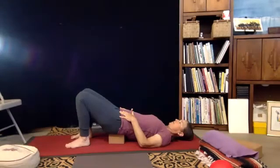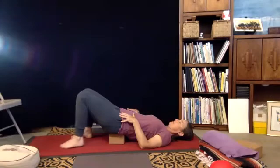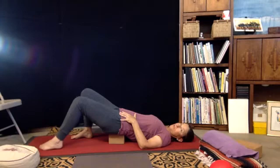Supported bridge. Now from here, we can again stretch into the psoas. So what I want you to do is again, starting with the right leg. Be very mindful and make sure that this feels good through the lumbar spine, that there's not too much pressure, you guys. Please only do what feels good, okay?